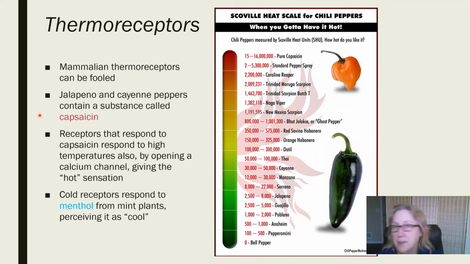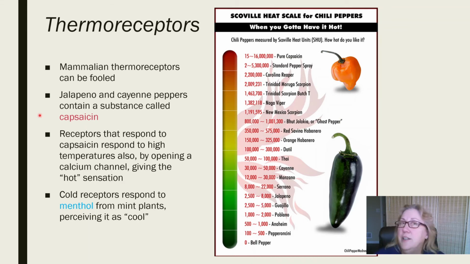And the same thing happens, but not in a painful way, with menthol. Menthol is an oil produced by mint plants. There's a couple of related mints, and it stimulates cool receptors and gives us a similar response. And that's much harder to feel on our skin, because it doesn't really get into our skin through the surface of your skin. The same with hot peppers. You can have hot peppers on your hands and you don't really feel it because the capsaicin can't get to the receptor. It doesn't go through your skin.